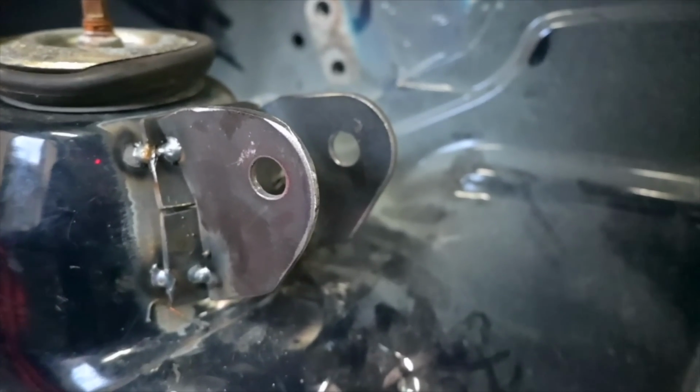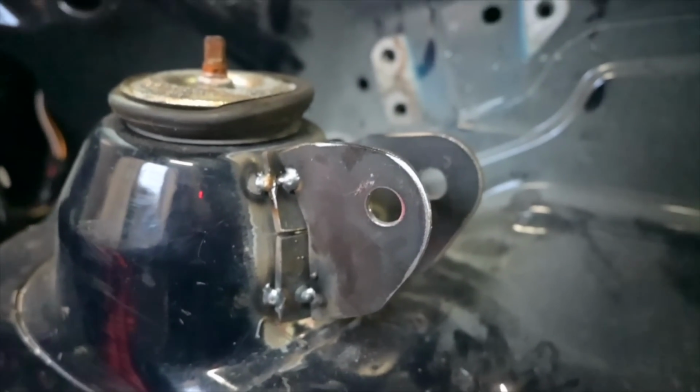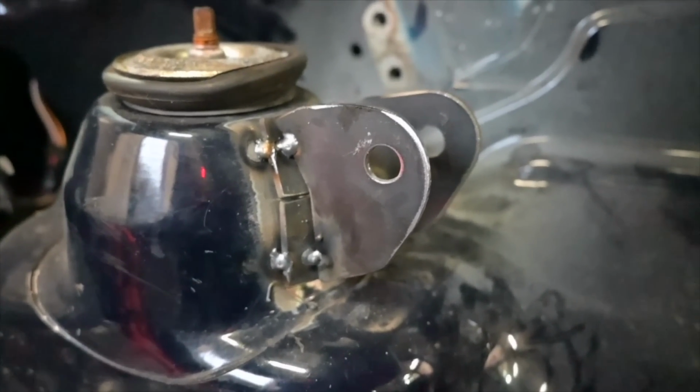That's it. Cage ready to go. Get it all buzzed up now. There's a bush behind there, so that will set on fire, so it needs to have them whizzed off. Just let the axle drop down, and then we'll buzz these up. Obviously, got to be careful of the floor.